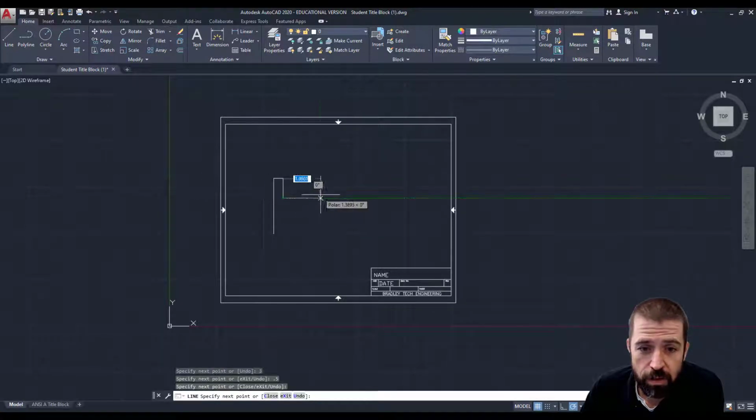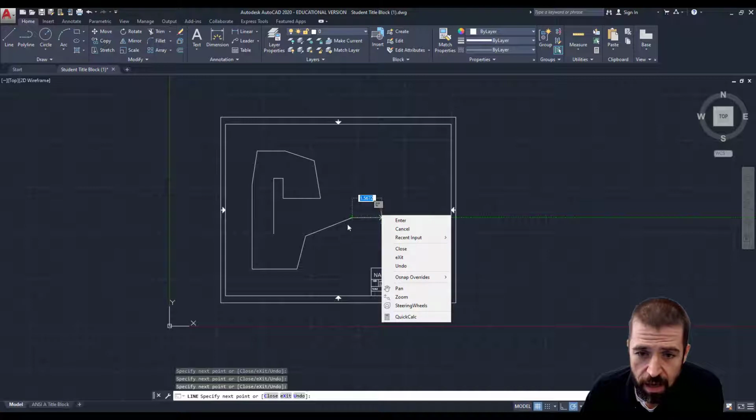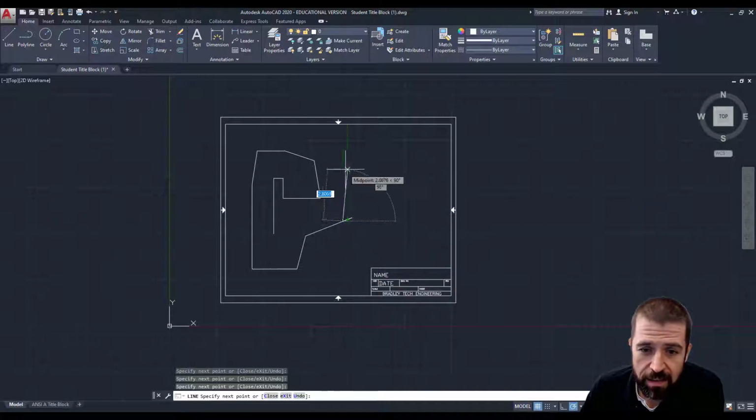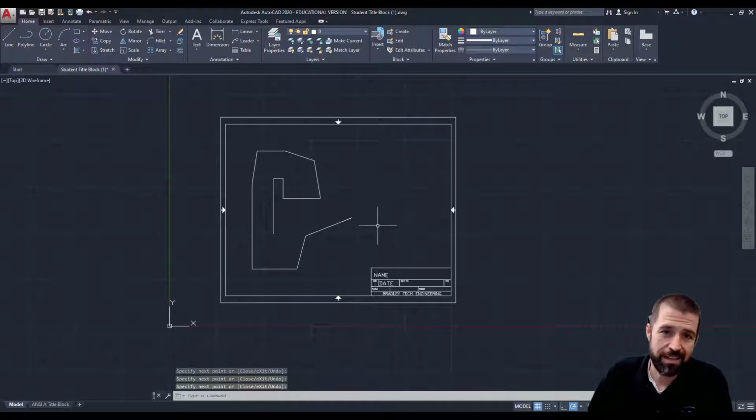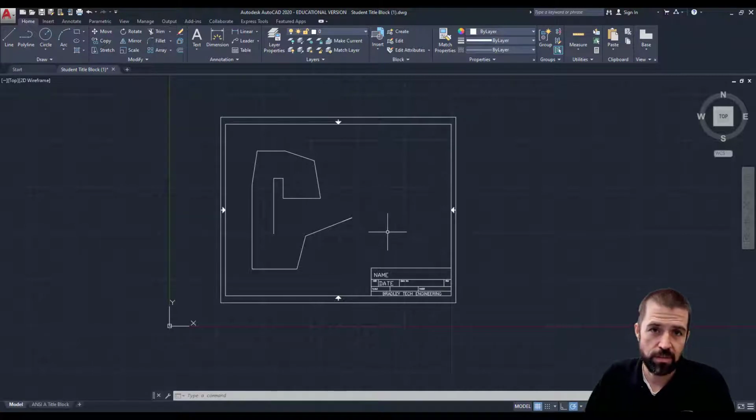I'm also free to draw without typing the numbers. To end a command, I can right click and hit enter, or I can simply hit escape on the keyboard, that top left corner, escape. At any point, if you get stuck, just hit escape a couple times and it'll exit whatever command you're in.